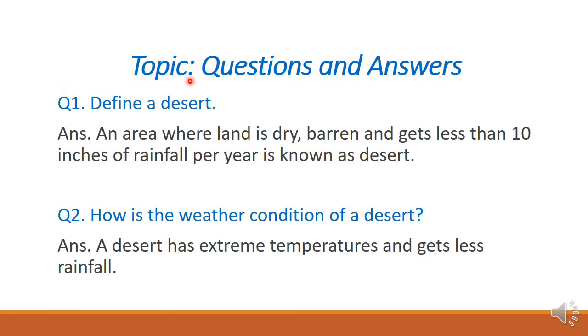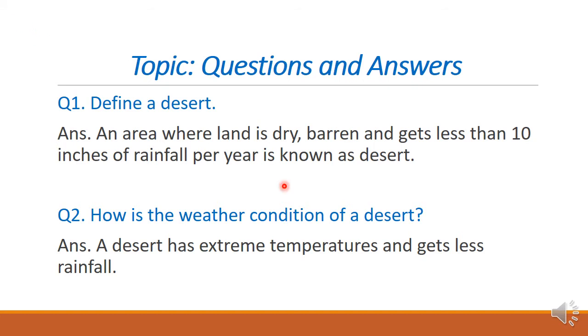So the topic is questions and answers. You will write down the date. Don't forget to mention the date. You will write it on your left hand side and CW on your right hand side. So the first question is, don't forget that all the things which we mention in blue should be written with your blue pencil, and the ones in black with your black pencil.